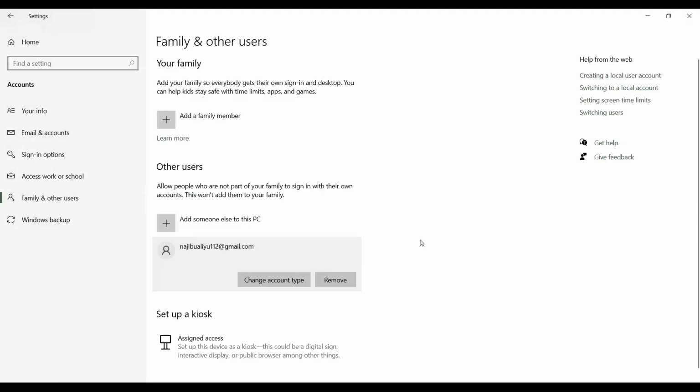Now, if you look at our system, it will show us two accounts, my account and the new account that I have added now. Let me share the screen to see how to log in to the new user account.